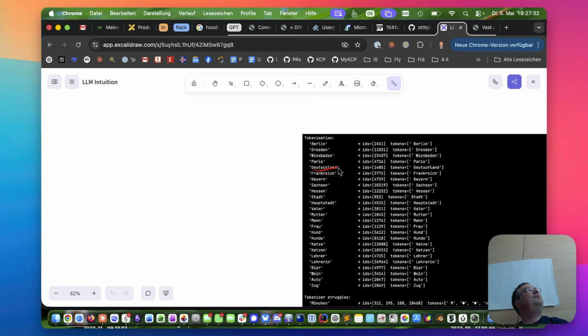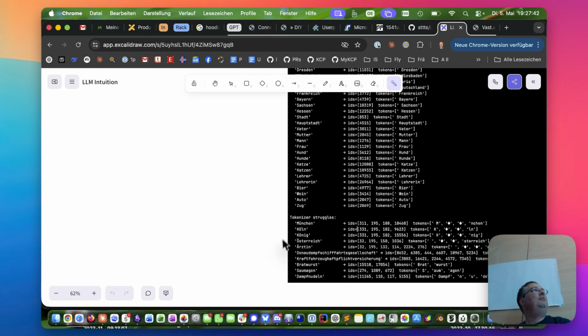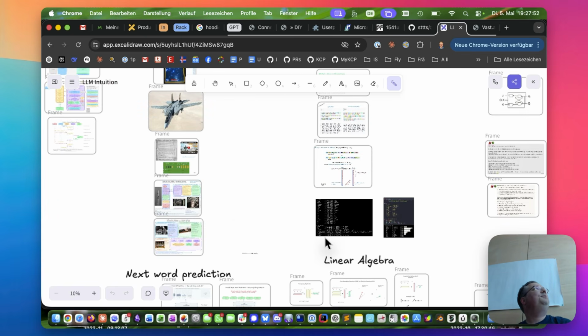Longer words, if they are more frequent, like Deutschland, of course, is very, very common in German text. It gets a small number. Frankreich is a bit less, so it gets a bigger number, right? This is what we have seen. There are longer words here, Donaudampfschifffahrt, Gesellschaftskapitän, and those things, they are giant numbers because there's not so much text about that.